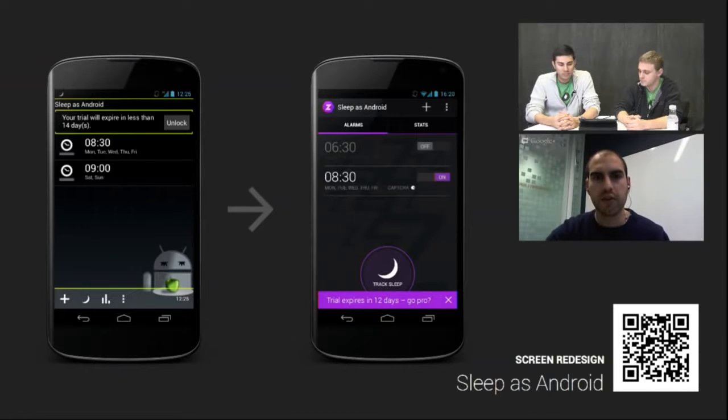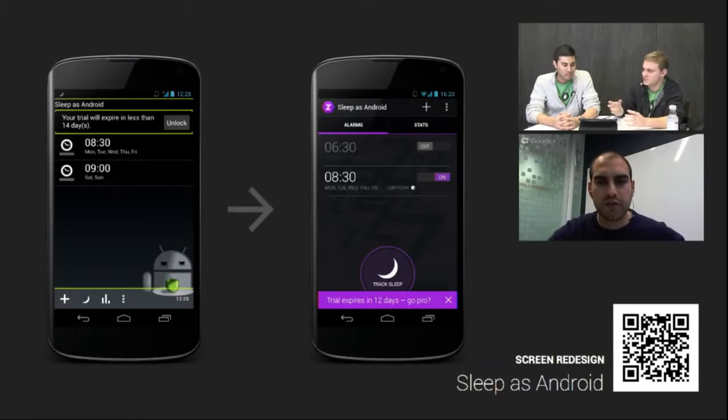But for this app, you didn't want to have that feeling of leaning over to your bedside table, turning your phone, and suddenly being blinded by intensity. So I've tried to keep the tones quite muted to ease that transition. In terms of navigation, I like how you've split stats and alarms into the top level tabs, removing it from the faux split action bar that was in the previous version, leaving the two main actions visible there: the track sleep and the add.